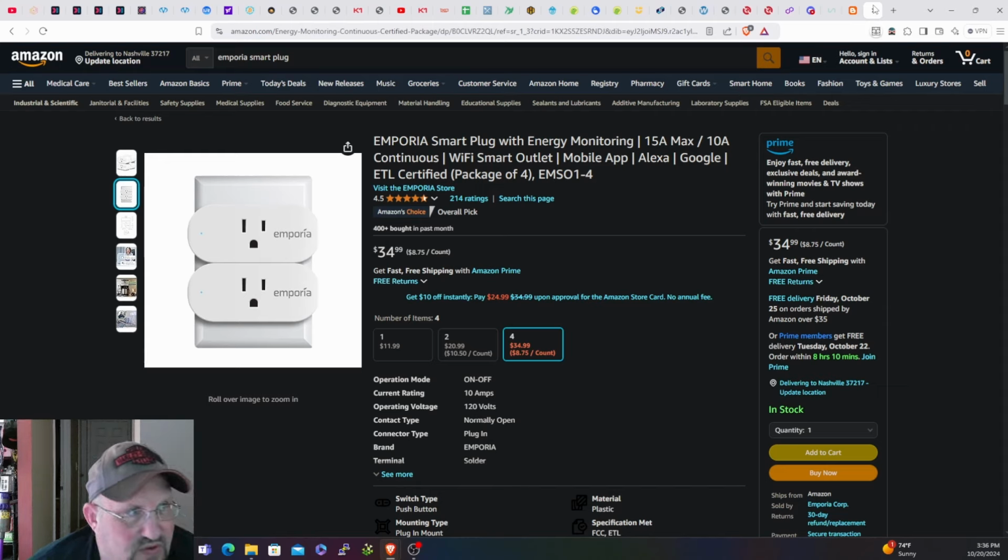Here we are. So it's the Emporia Smart Plug with energy monitoring. One of the limitations of this device, though, is you can only pull 10 amps continuous. So that's about 1,200 watts. As far as the 1660 Ti rig at about 900 to 1000, that's probably about maximum. I'm not going to pull much more than that through any of those.